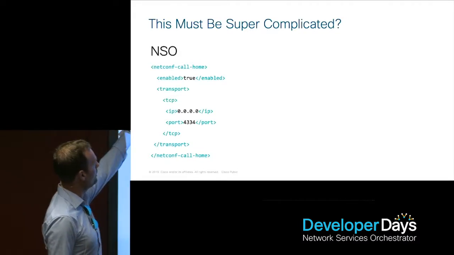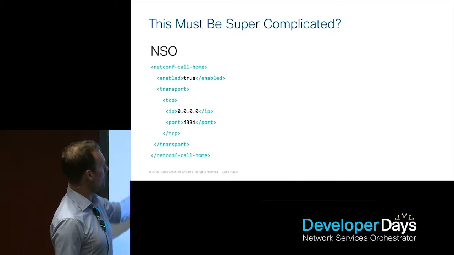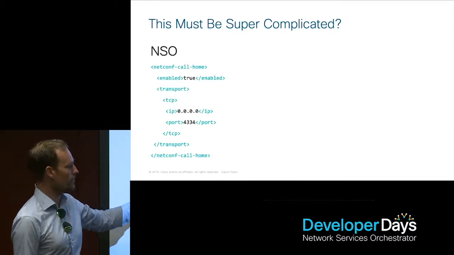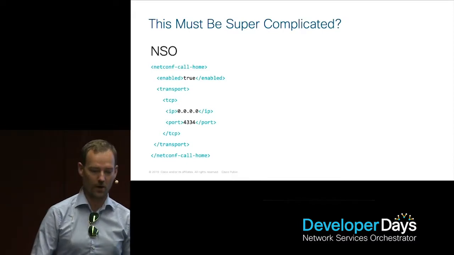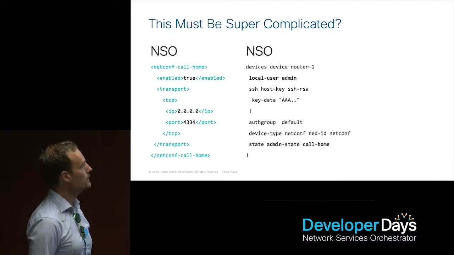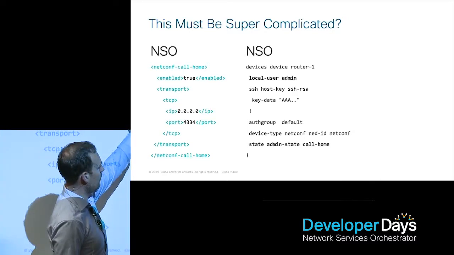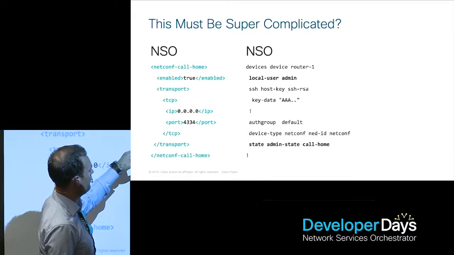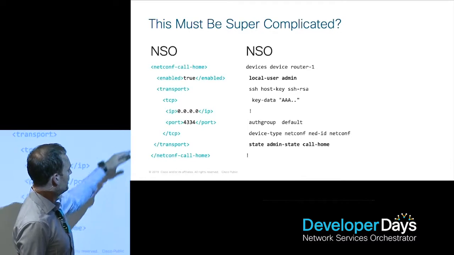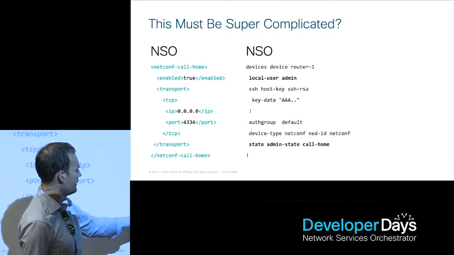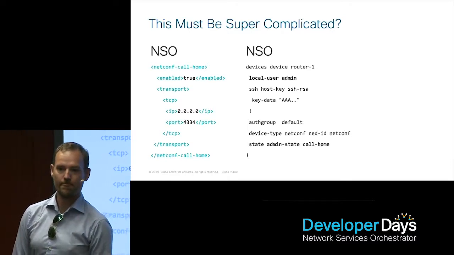So you're gonna go into your NSO configuration to ncs.conf. You're gonna enable netconf call home, say which IP address you're interested in, and if you're not gonna use the default port, you can override that. You're gonna add your devices, pretty much the same as what you already know. There are kind of two differences. A local user, and I'll explain why you need this. This should be known to you. And instead of admin state unlocked, you're gonna put this guy in admin state call home.